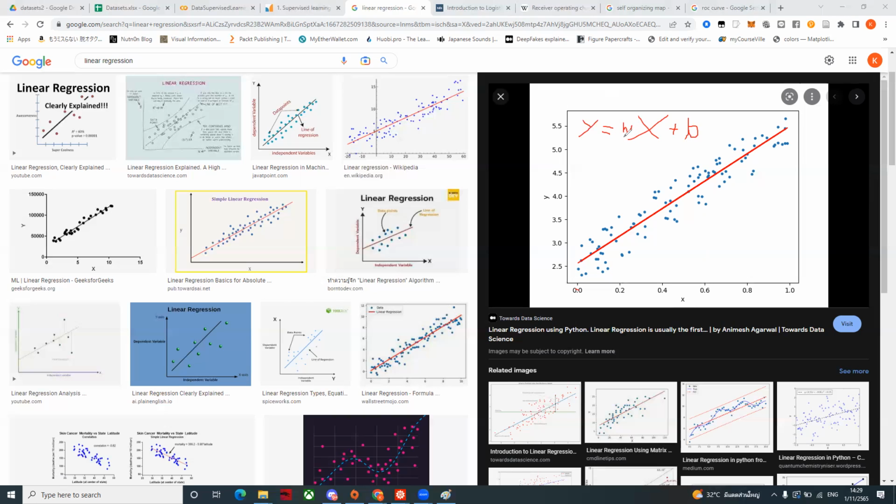W is a coefficient, or you can call it a slope or weight. I will call it a weight. And B is an intercept, or you can call it bias. In this case, we have to find W and B.